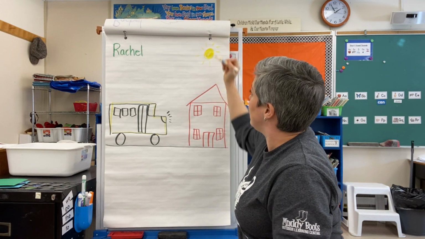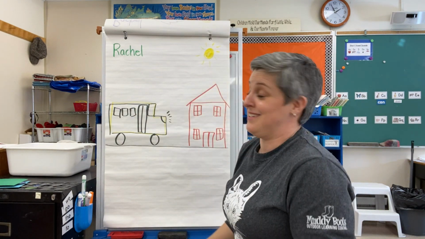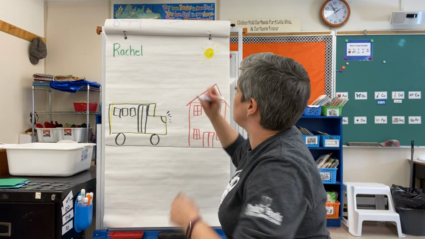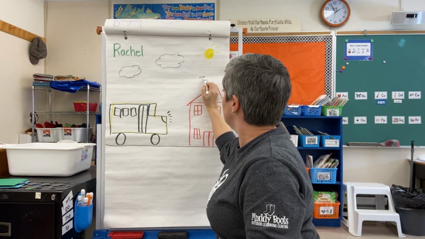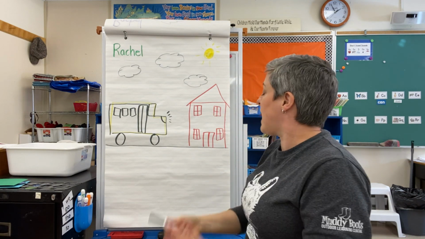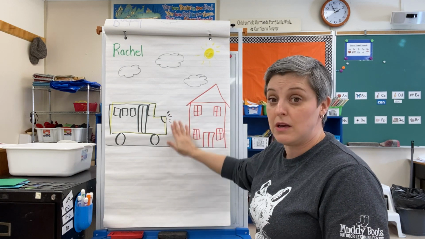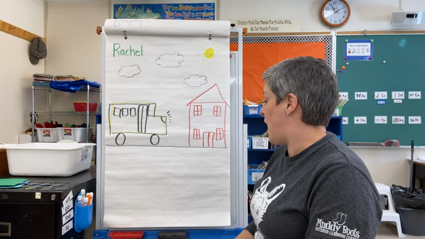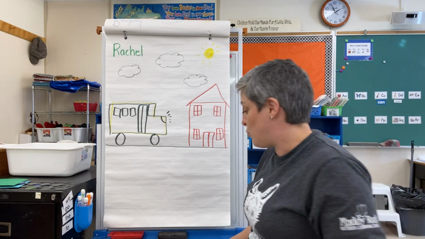Because who doesn't love a sunny day? I don't know. I don't like a sunny day. It's my picture, so I'm going to draw a sunny day. I'm also going to draw a few clouds. There we go. You make your clouds however you want. It's your art. And I could add some more things too. If you have space on your page, you could add cars, because we know that other cars bring kids sometimes. But in order to tell my story, I need to add people, right?